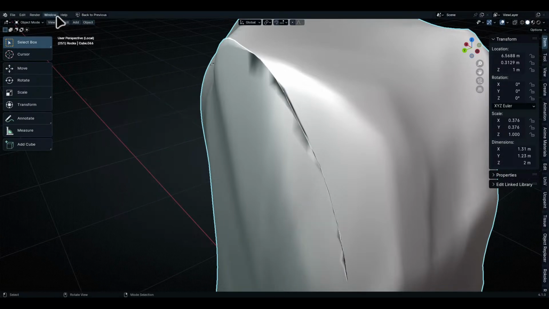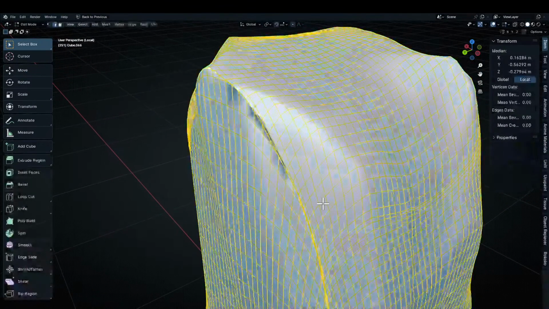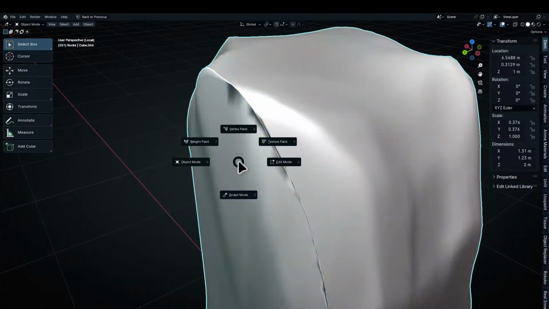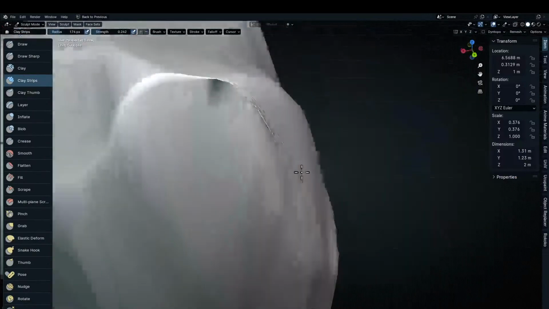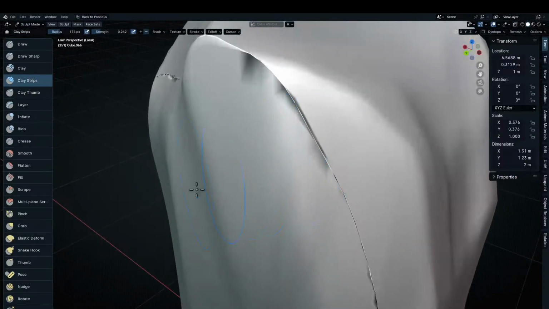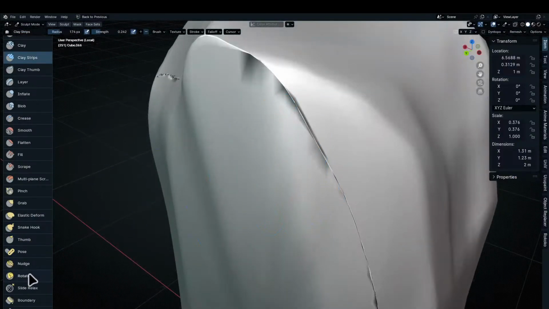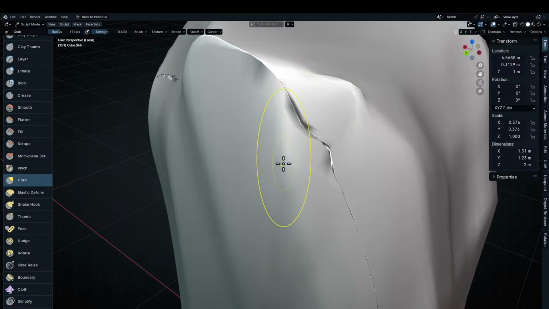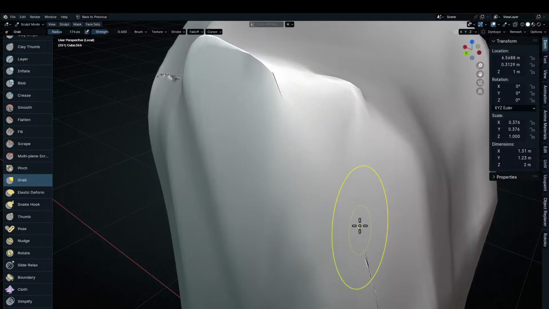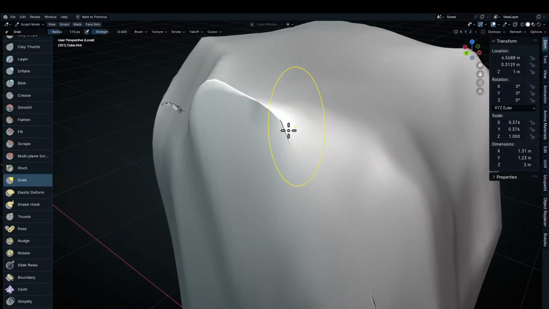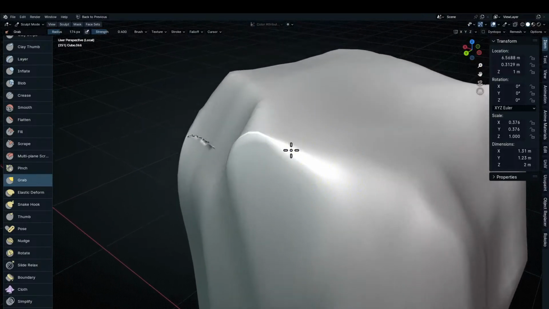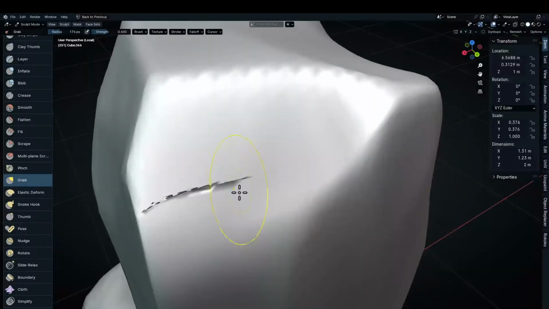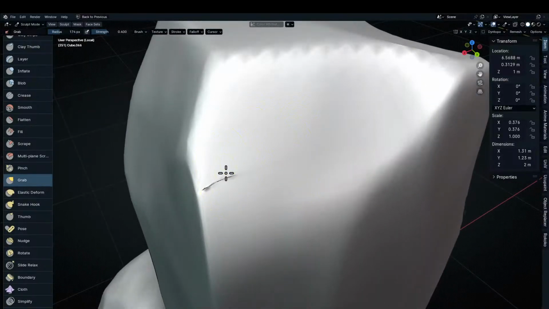So window full screen. Okay. Control Tab to go to sculpt mode. Here you might need to use the grab brush. Where is that grab brush? Yeah, this one. I need just to move the geometry a little bit, and maybe smooth that out, something like this. Smoothing geometry actually makes it better, so you are removing this pinching.